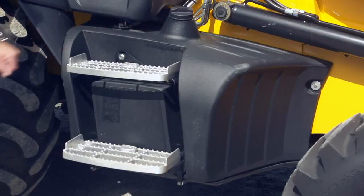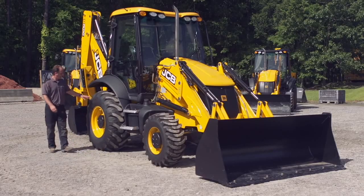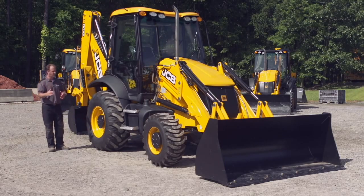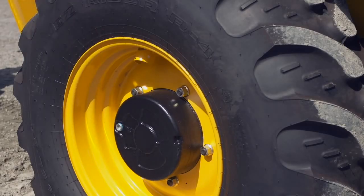Composite fuel tank reduces contamination and water in the fuel for that Tier 4 interim engine. Round onto this back axle, limited slip differentials in the rear. So the operator doesn't have to do anything. There's no buttons or levers or pedals to engage. The machine senses when it needs to engage the limited slip differential and engages it and gets you out of trouble before you even know it's in there. So limited slip differential standard in the rear axle.